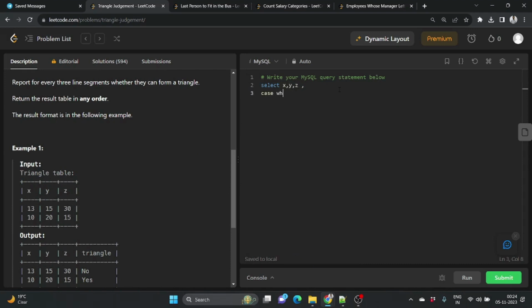So let's write the case when x plus y is less than z, then no. When y plus z is less than x, then also no. When z plus x is less than y, then also no, or else yes in all other cases.